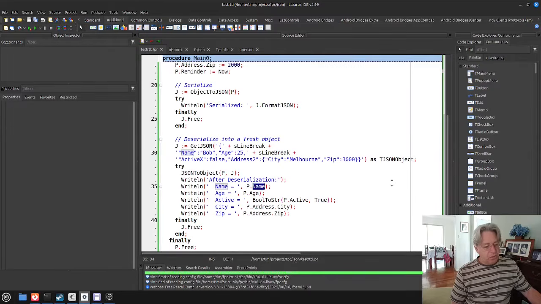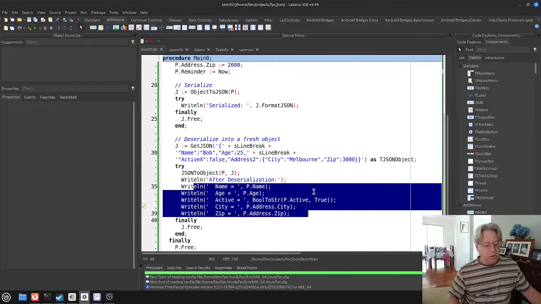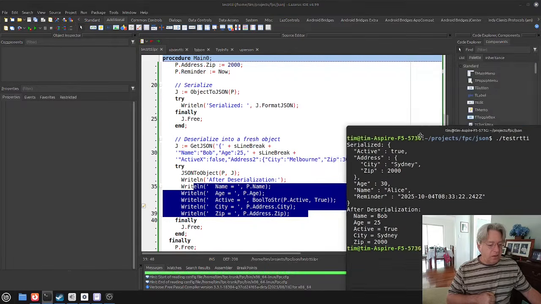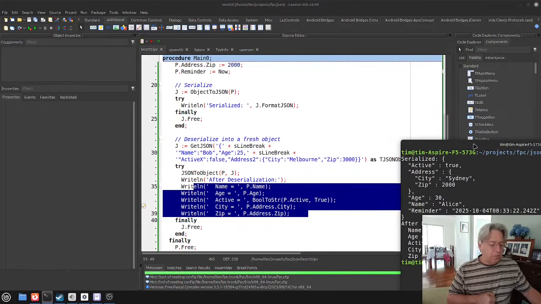If we go back to our code here, once we've taken the information from here and into here, when we debug it, ultimately what we're going to be seeing are the new settings. When you look at, I've named the address field address 2, which has Melbourne as the city and 3000 for the zip code.